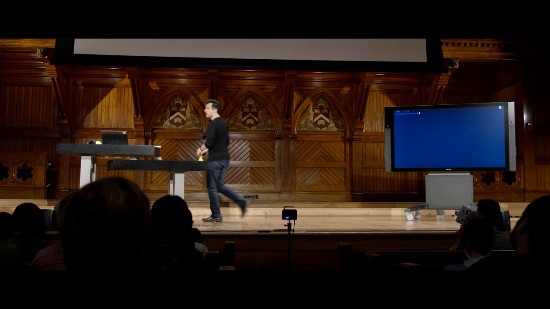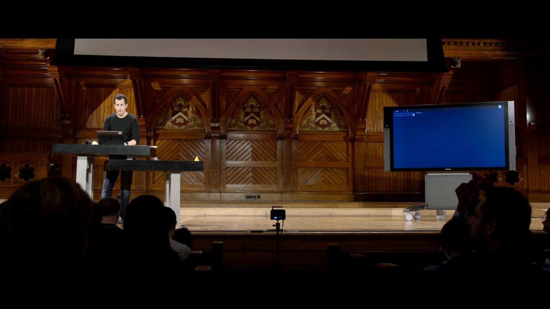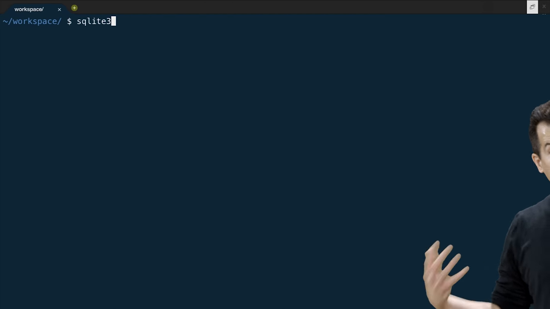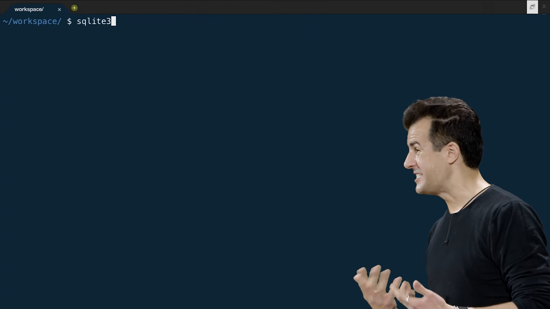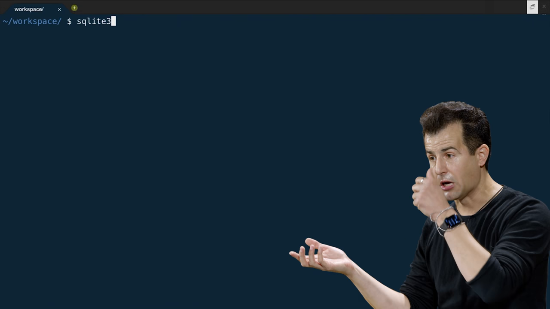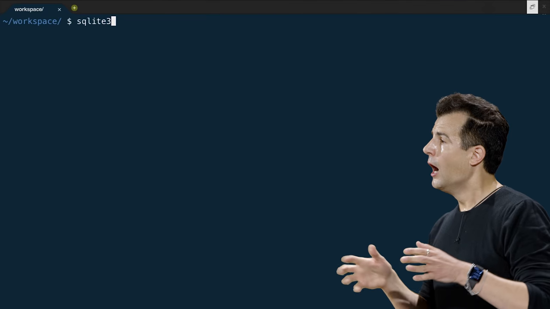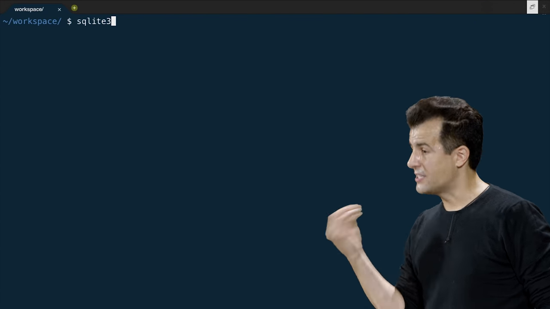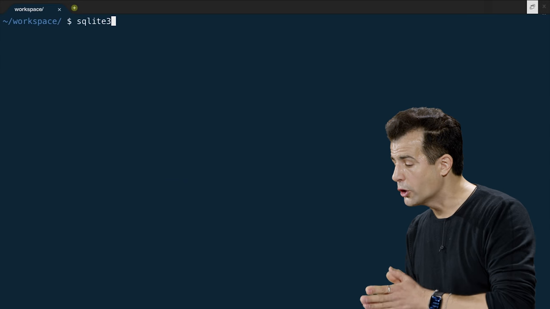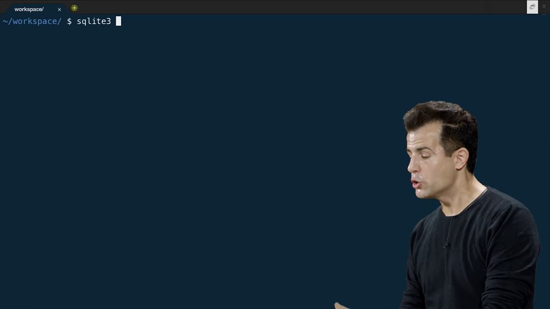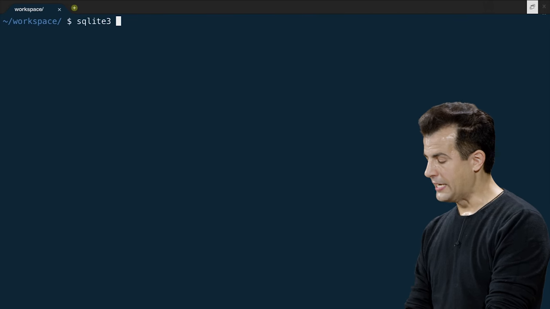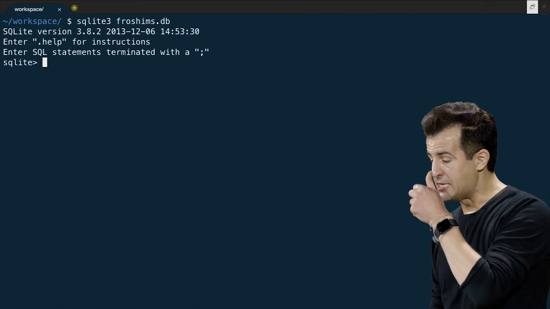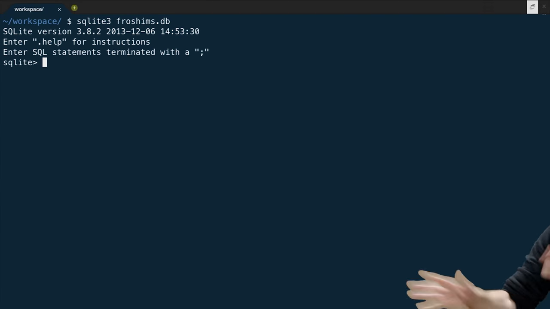And it turns out that in the world of SQLite, we can actually use a command called sqlite3, which allows us to create a database. So in our human world for CSVs, you've seen how in code you can just create rows and columns. You can literally type it in a text box. SQLite is a database technology that uses binary format, zeros and ones. And so you're going to have to actually store your data differently using a program. So if I want to make a file called, for instance, froshims.db, I can literally say sqlite3 froshims.db, and then I'm in this program.